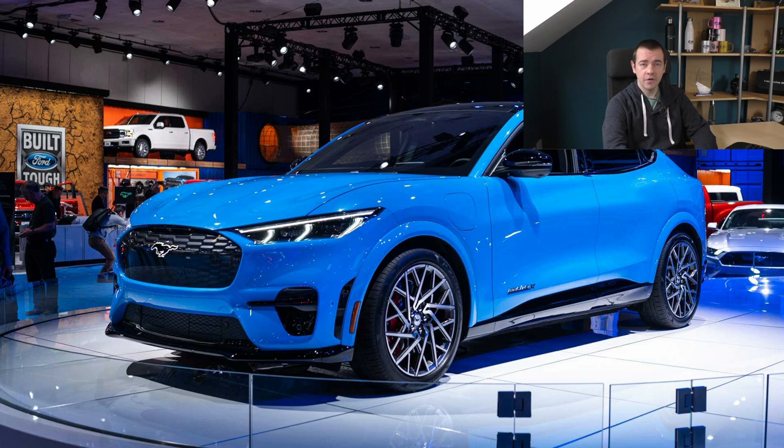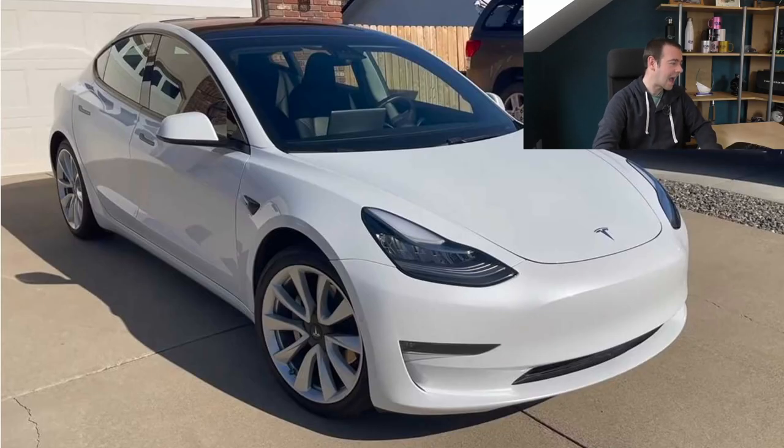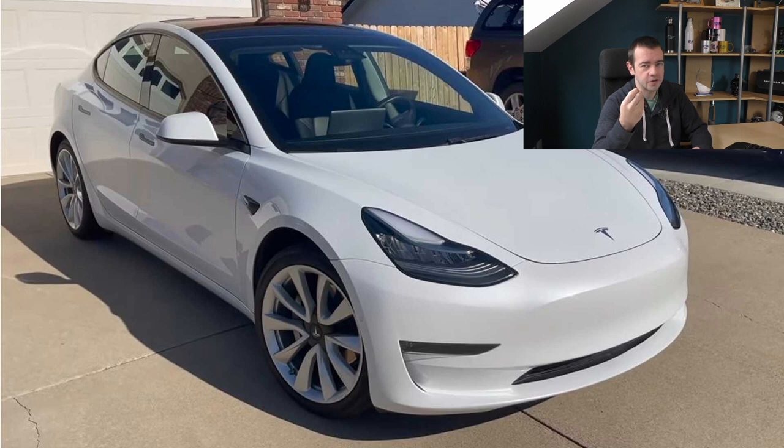In what is almost identical pricing - just over 40 grand - we have the Ford Mustang Mach-E. I saw it just over a year ago in LA, talked to the engineers, and played around with a prototype. I really liked it. If it had been out a year earlier, having a standard range Tesla Model 3 myself, I would have seriously looked at the Mustang Mach-E - it's basically the same price as the standard range Model 3. And now of course there's the Tesla Model 3 Standard Range Plus - arguably the best electric vehicle you can buy in the UK today. Not the cheapest at 40 grand, but Teslas have the key advantage of the Supercharger network.